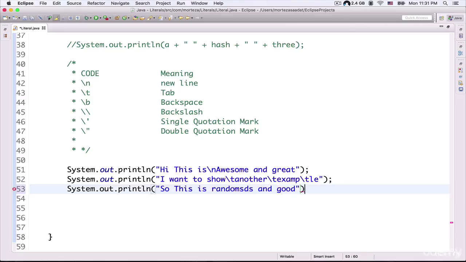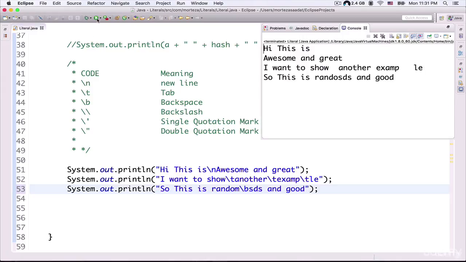So now I want to use this code in my example here. I just want to use it in between these two letters M and S, so backslash b. So now let's run my project and see what happens. So this is rand OSDS. So where is M?